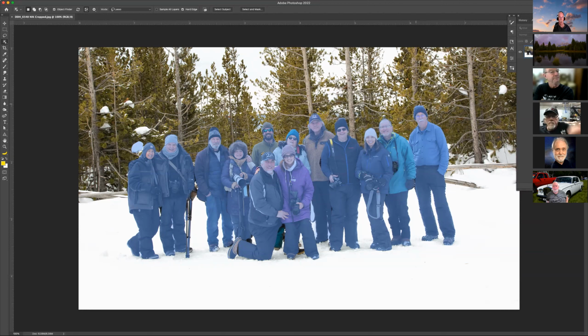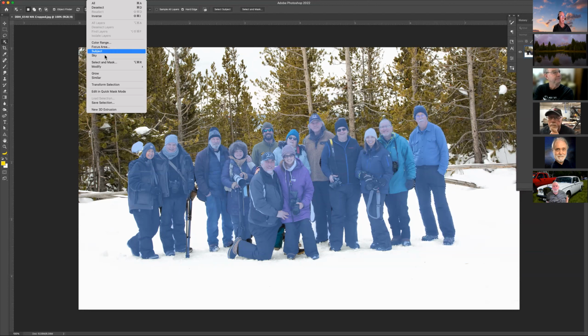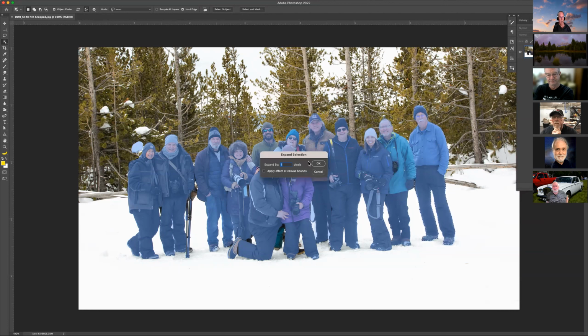And you can see it put marching ants around him. And having played with this already once or twice before, what I'm going to do is go to Select, Modify, and Expand 1 pixel. If I don't, it didn't select the whole thing. So I've selected him all by himself.